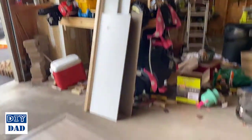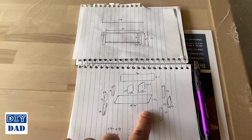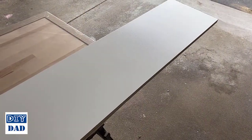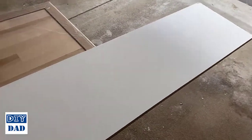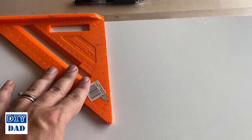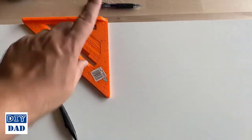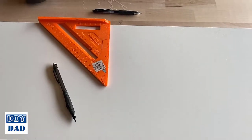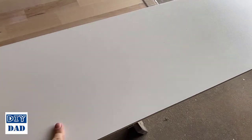So I'm going to take this very first 8-foot shelf and cut it down to 45 inches in width. Just to keep it simple and quick, I'm going to be using a skill saw for these cuts. So essentially I measured from the end, brought it down to 45 inches, made a mark, and then I'm going to use my square to draw a straight line. My square is obviously not big enough, so I'll just flip it over to the other side to complete the line. And then I'll use my skill saw to cut that off, and this will be my very first piece.